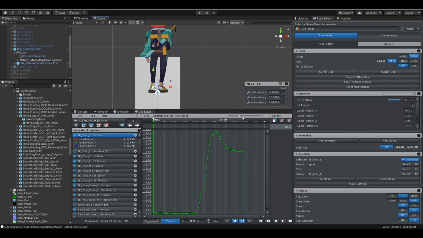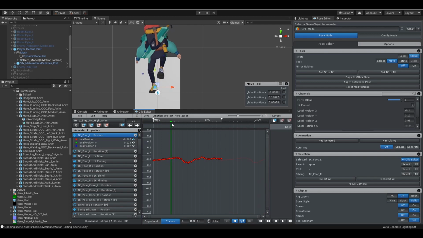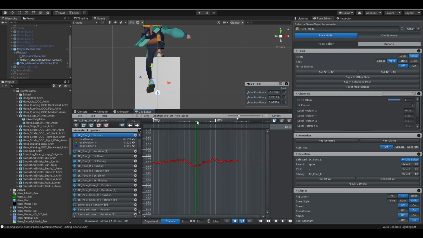All right, let's see. We have this foot. It's sliding around a little bit along the x-axis. Not sure why that is. Might be a thing that happened with the retargeting process. We can see that here. Anything from about here on out is fair game. Because she probably has to do a bit of movement here for the animation to work. Or a bit of movement here was part of the mocap. But this, yeah, I don't care much for this.